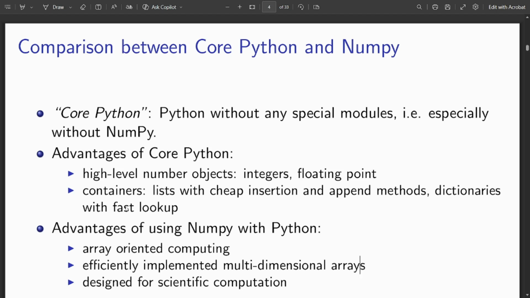Its advantages are high-level number objects, integer and floating point, which we commonly use in programs. For that we use the high-level numbers.